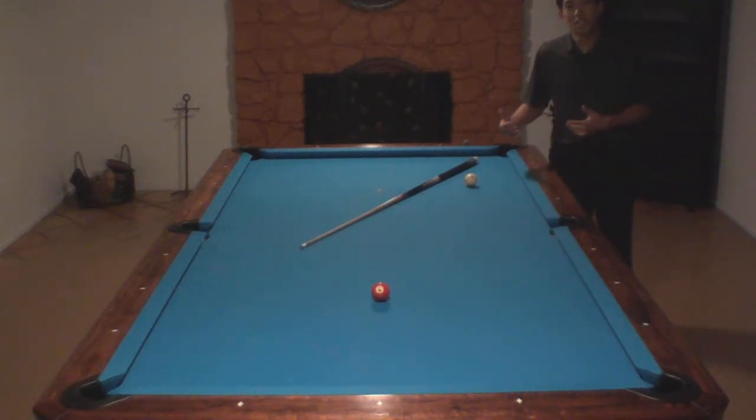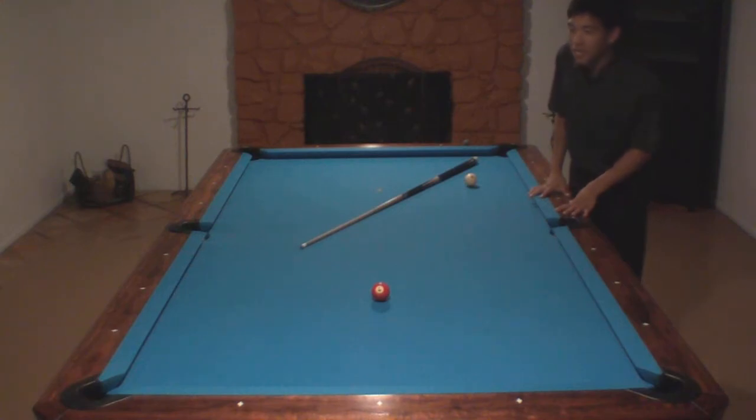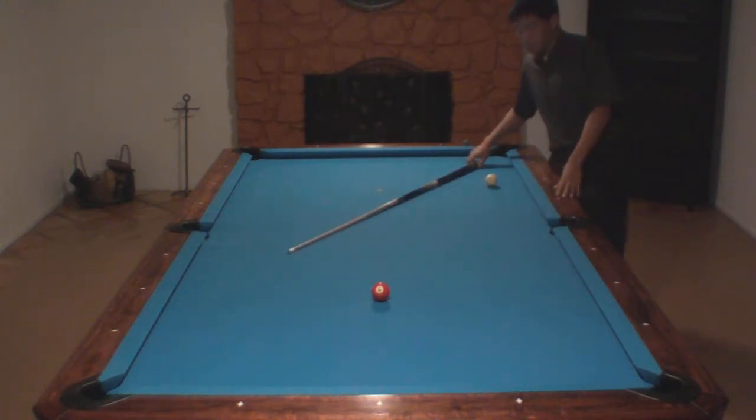I'm not going to demonstrate the shot for you right now because I'm honestly not that great at this shot. It's not a very high percentage shot for me. But the tips I can give you that I've figured out while practicing and watching other people: find a cue ball position and aim point that works for you.